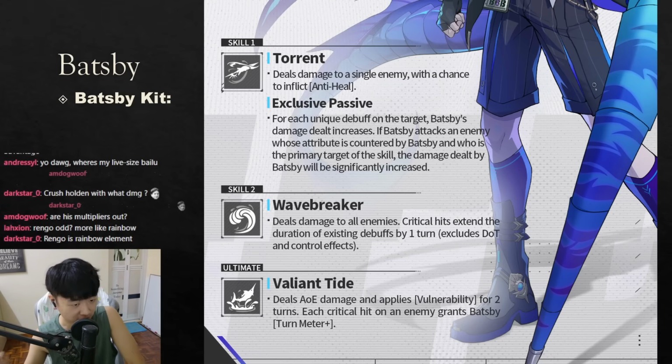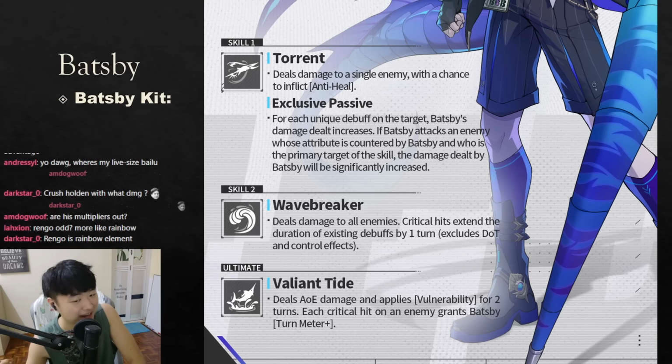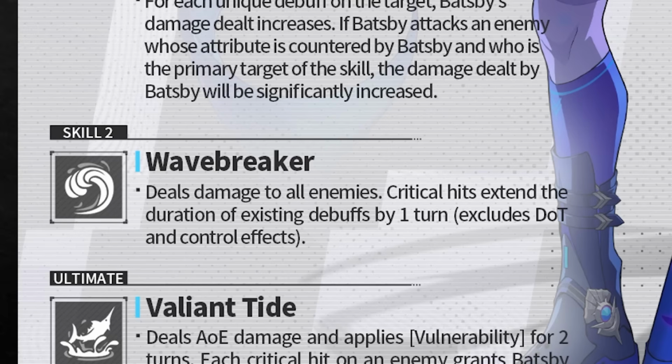Let's move on to S2. S2 deals damage to all enemies, and crits extend the duration of existing debuffs by 1 turn, but this cannot be control effects, which is such a shame. The meta could be so much different if this could extend control effects, but that could be too broken, right? So understandable. S2, the main thing would be the crit that extends the duration of existing debuffs.